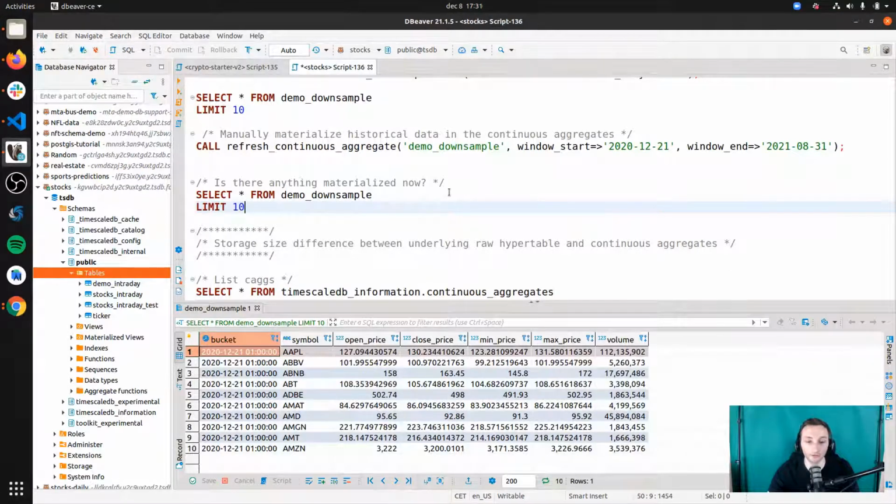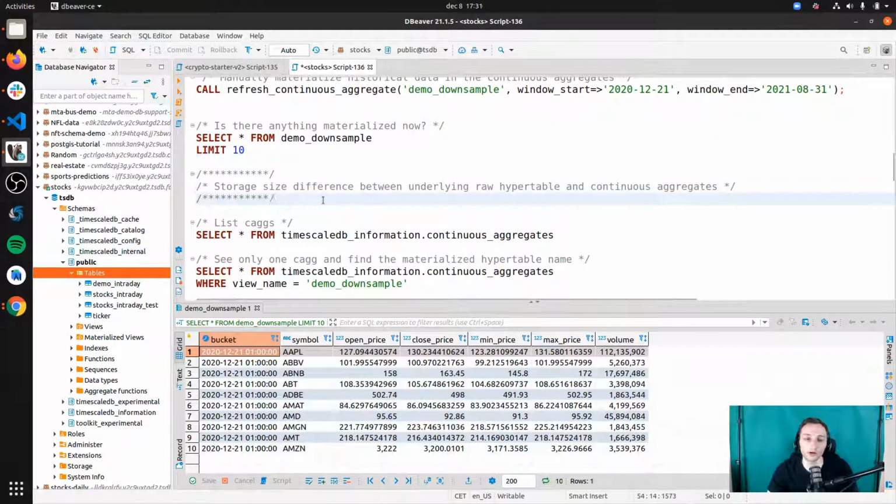And as you can see now, there are actual rows in the continuous aggregate. And again, we disabled the real-time aggregate. So the data that you see is materialized, and even if we have new data inserted into the database, that will not be shown here unless we materialize it.